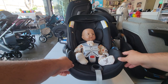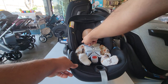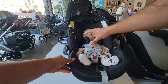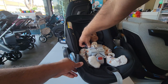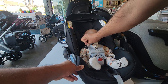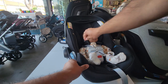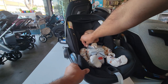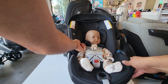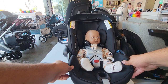To make sure the straps are tight enough, with two fingers you're going to pinch right on top of the baby's shoulder — if you're using the shoulder pads, snap them open first. If you can make a loop or pinch the straps together, it's still too loose, so keep tightening until you cannot pinch anything at all. If you're worried it's too tight, see if one finger can fit underneath — if it fits, you know baby's not being squeezed or harmed in any way.